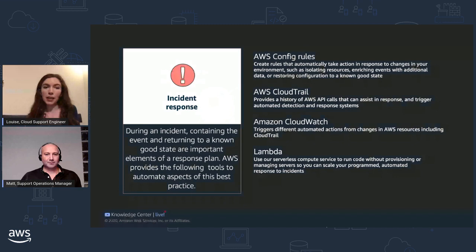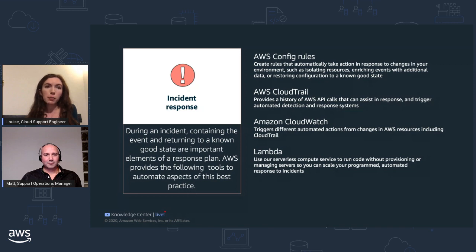Great. So the last pillar that we'll be discussing is the incident response pillar. So this is for automating a response or mitigation to any unplanned interruption in your environment. Even with extremely mature preventative and detective controls, your organization should still put processes in place to respond to and mitigate any potential impact of security incidents. So this will help you ensure that your architecture can accommodate investigation and recovery as quickly as possible.